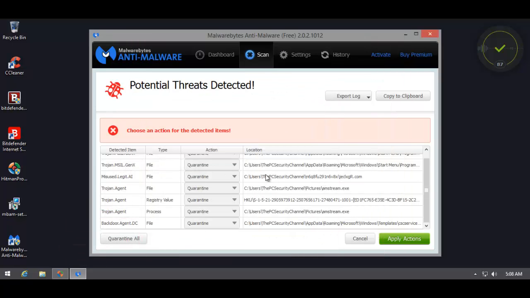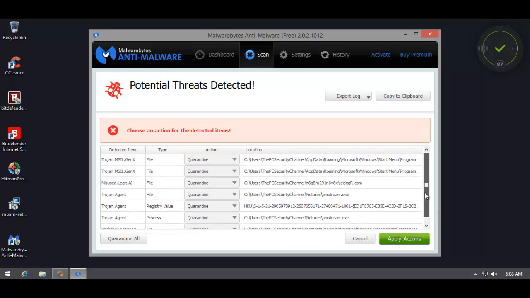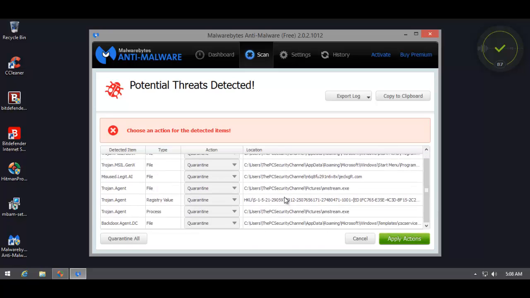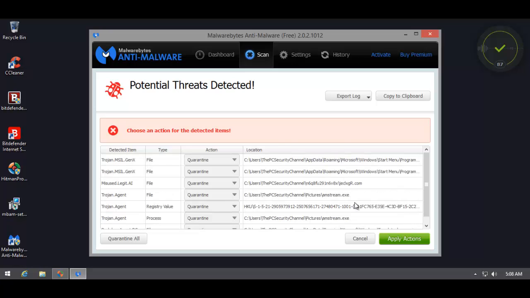And looking over here, we've got lots of other files that are definitely malicious. We've got a couple of modified registry keys, in fact just one modified registry key, but we have this process that I would not like to have, and since I have rebooted the system, this is probably in startup items as well. So that's basically it.